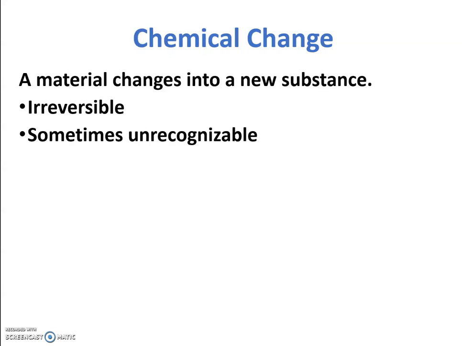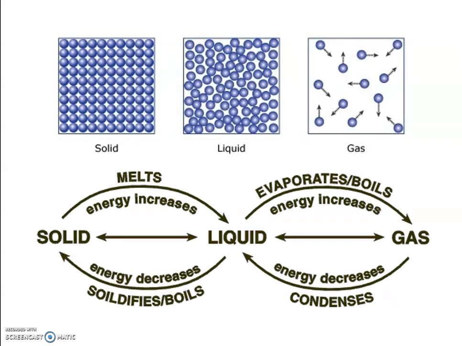A chemical change, however, is where it is unrecognizable, it is irreversible, and it is changed into something new. Oftentimes, chemical changes deal with fire, flame, smoke, bubbling. And oftentimes, when you look at the substance, you won't be able to recognize it. So let's dive into some of the examples, and let's start off with what is actually happening with a physical change. First of all, physical changes, remember we can change state, so solid, liquid, or a gas.